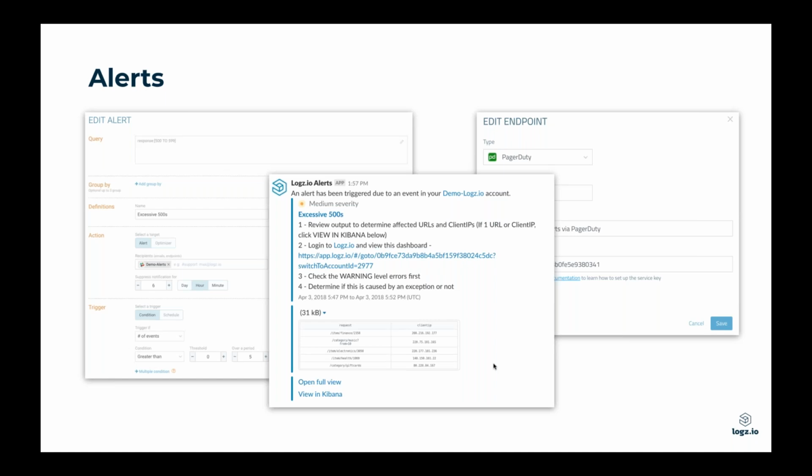And so you can see in the screenshot below here, we're showing the request that this excessive 500 errors alert came from, the client IP, so which host this actually came from, and then actually a playbook, right? So, whoever receives this alert, how do they act on this? And the far right screenshot is showing how you would configure one of your endpoints. Some of the out-of-the-box endpoints available in Logz.io are PagerDuty and Slack, and those just require simple keys to be implemented. For PagerDuty, it's a service key, and for Slack, it's just a webhook URL that's easily configured.